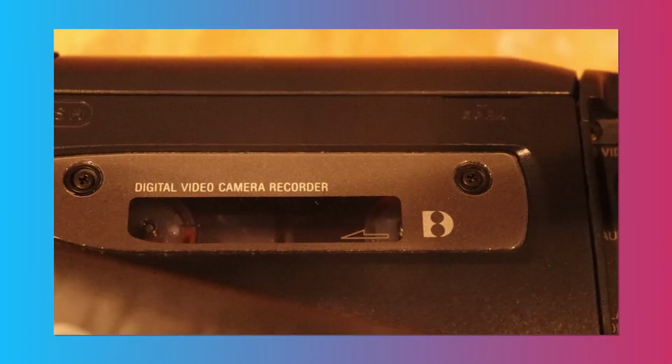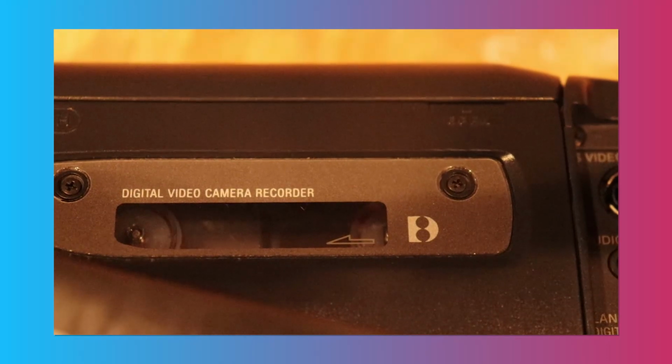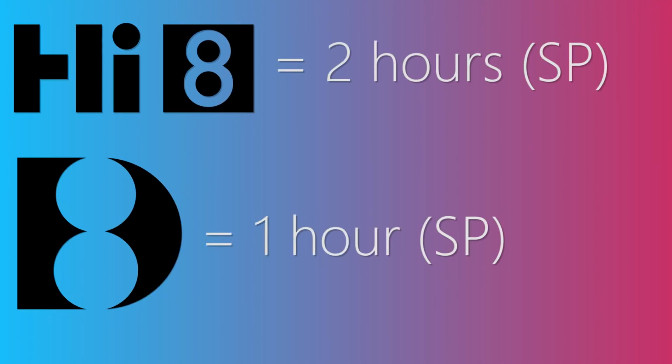However, there were a few problems with Digital8. First of all, to get digital video on a normally analog medium, the video head had to spin 2.5 times faster. This resulted in less recording time, as a 2-hour Hi-8 tape running at SP speed can only store about 1 hour of Digital8 video.